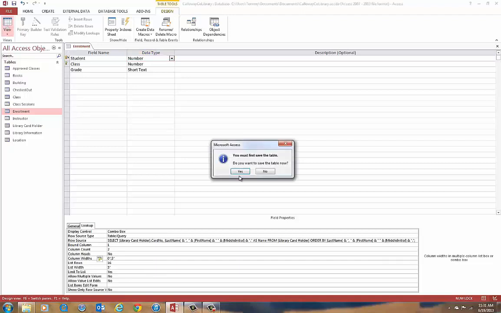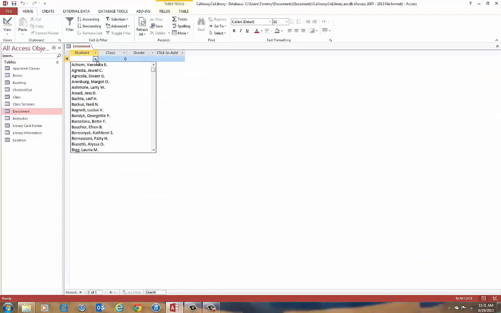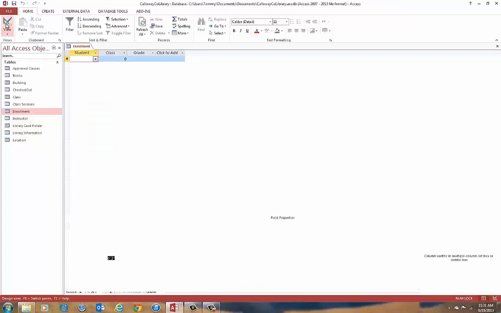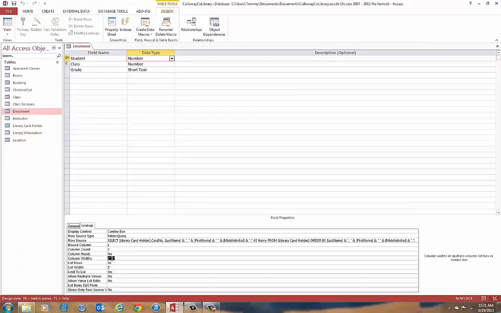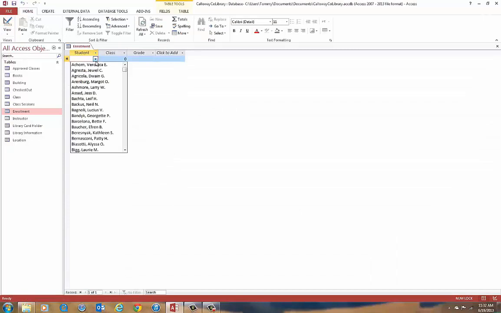So let's look and see how it looks. Now we do our drop down list. Oh, that's too big. Let's go back and make it 2. So let's make it 2 inches, 2 double quote, and make the list width also 2 inches. Okay, and save it. And now we got it doing, I think, what we want. Yeah, that's pretty good.